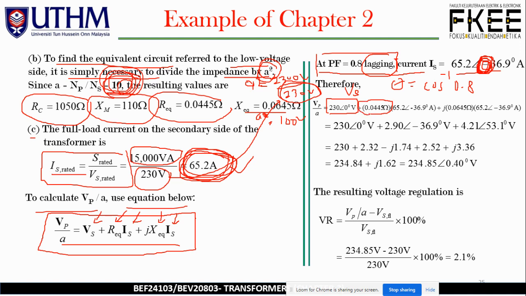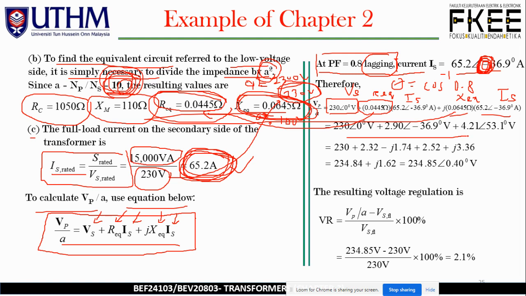0.0045, this is Req, right, at the secondary here. After the circuit, the whole equivalent circuit referred to the secondary or the low voltage side. So this is actually Is, and then plus j Xeq, again referred to the secondary side of the transformer, from here, as well as the, again, Is.